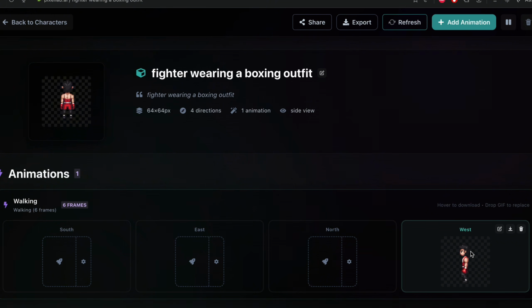Like here we see we have a wonky head. Sometimes you might get bad placement for the arms and maybe the legs as well. So just be aware of that before you do side scroller. Now let's go to edit in Pixelorama, and let's just fix the head real quick.